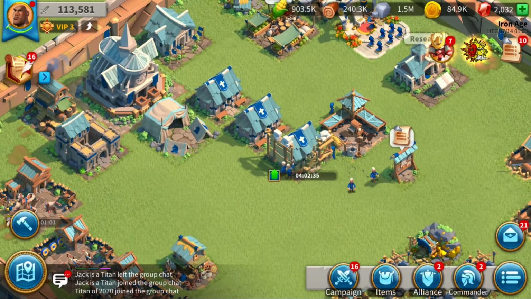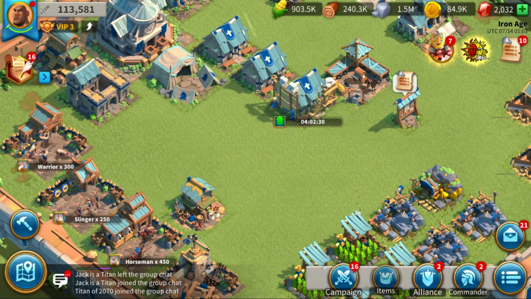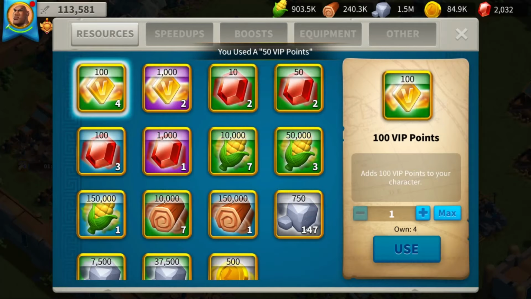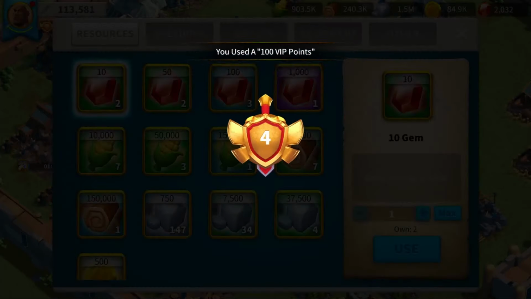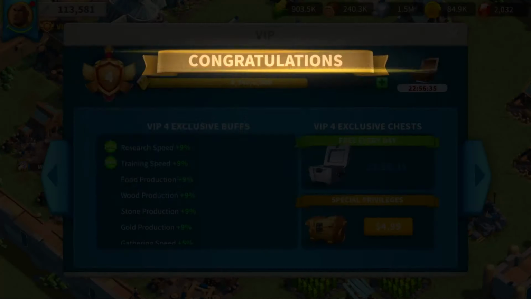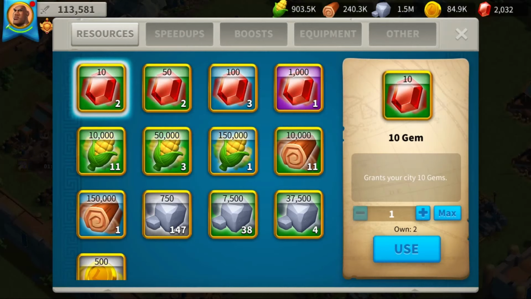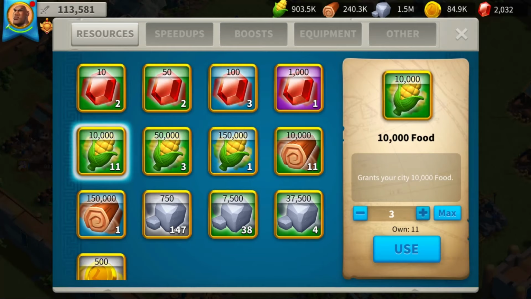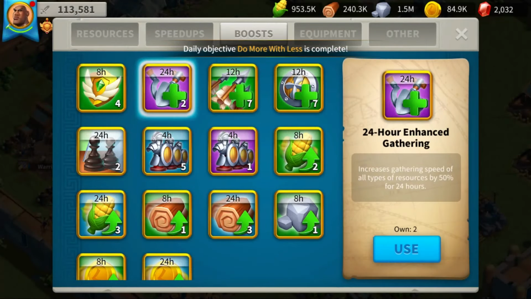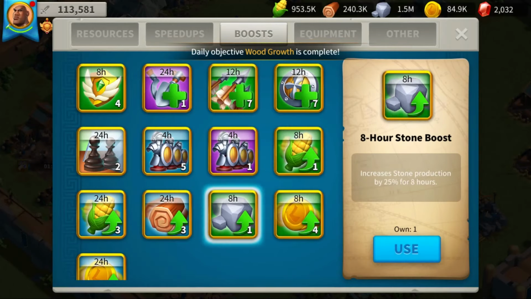Okay, got that. Alright, let's go knock out these items. Nice. Go back in here. Alright, so I need 5. 1, 2, 3, 4, 5. So what? Go to the boost. Hit this thing. Hit this thing. Hit this thing. Hit this thing.